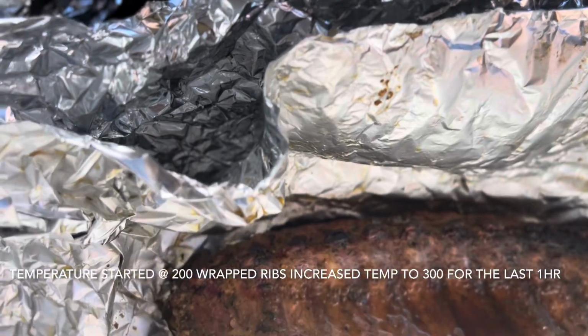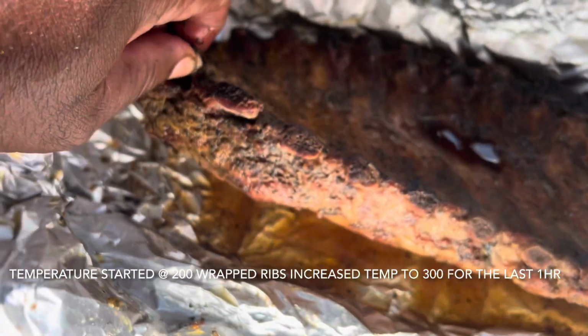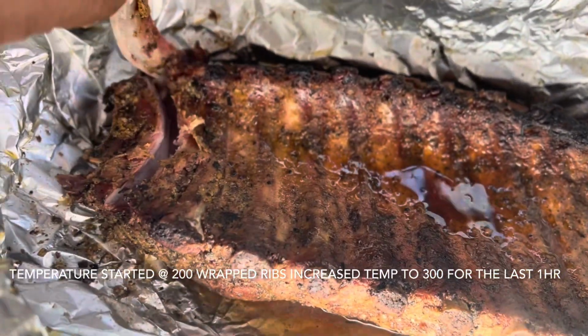Y'all better stop playing with me. I ain't supposed to be showing y'all this much, but I am showing y'all this bone pull. Y'all see it.